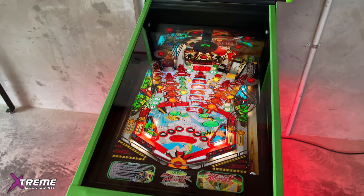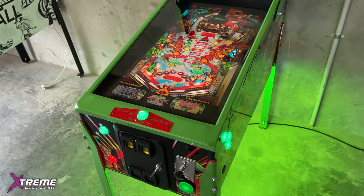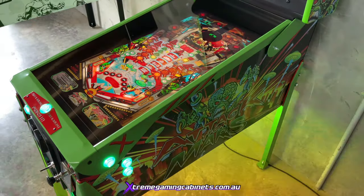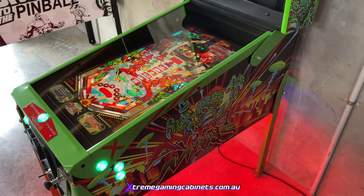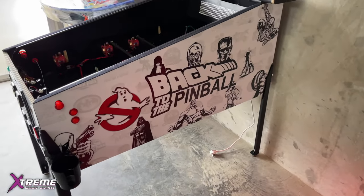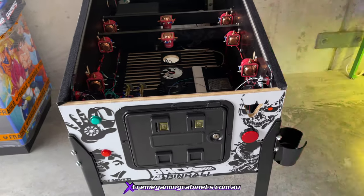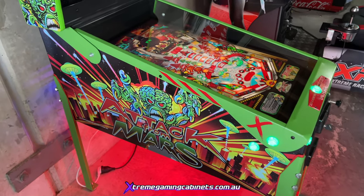Off the top of the head, I can tell you that we have a new design coming up, Hollywood Heat. I think we have another Deadpool. And I can't remember what the third one was, but I'm pretty sure it was another custom design we haven't done before. And we can do the mini in any design you wish, or any designs you've seen on our big ones. So we have the Big Brother here. In fact, that's a custom design, a new one going up there, done by one of our clients. So we can do any design you wish. We also do custom designs on the mini here.